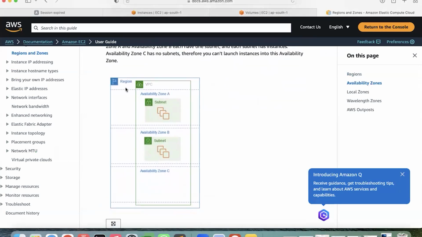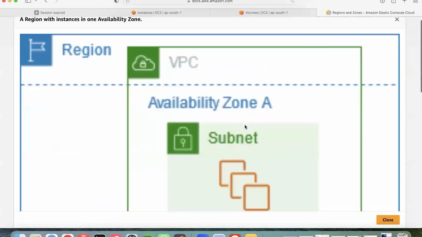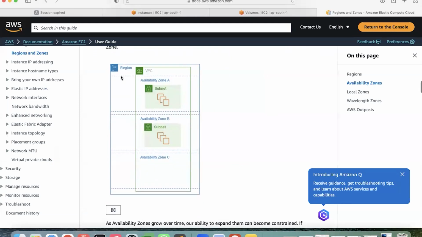When you have one particular region, that region will have many availability zones. If you take the example of Mumbai, the first availability zone is A, the second is B, the third is C. In each region there will be a minimum of 3, up to 5 or 6 different availability zones, depending on distance and usage. From one availability zone to another there is a distance of at least 300 to 400 kilometers. These availability zones are physical data centers inside the region, so each region will have a minimum of 3, 4 or 5 availability zones.